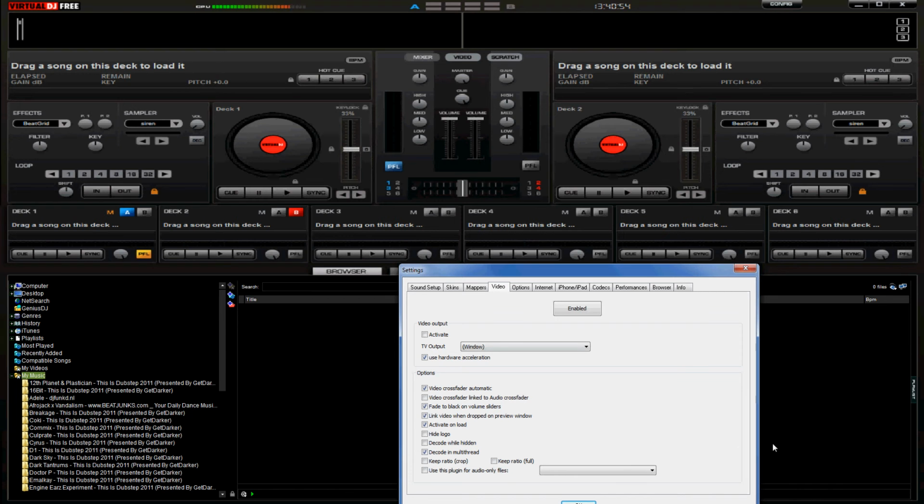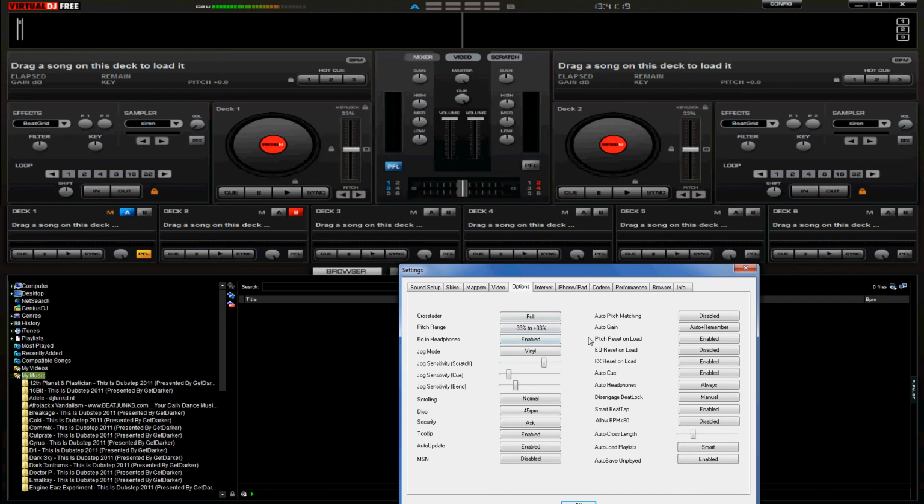Video options. Well, we're only gonna focus on the audio part of Virtual DJ. It also has a video mixer, and you can also use it to scratch a bit. Even though this isn't good, you can still get the hang of it and see how it all works. But we're only gonna do audio, so there's no real reason why you should use video options.